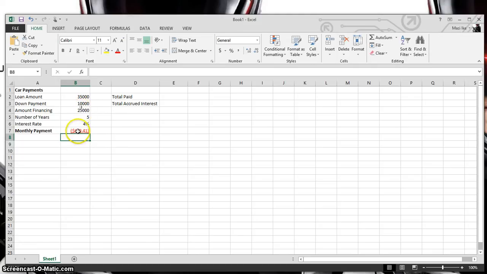So for this loan, we can see that for 4% interest, you pay $460.41 a month. Now, if you notice, it's in red font with parentheses. That means it's a negative, of course, because it's a loan. To take care of that, you can double click to open the function, or just select the cell and go up here, and for the loan amount, just put a minus sign there. That will get rid of the parentheses and the red font. So you have $460. That's your monthly payment.